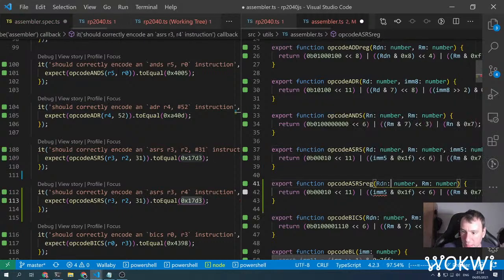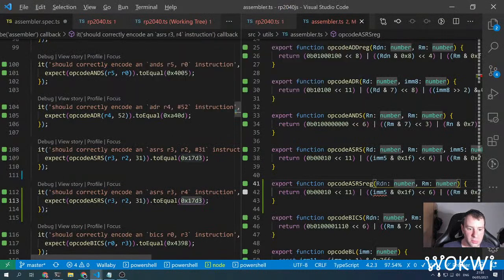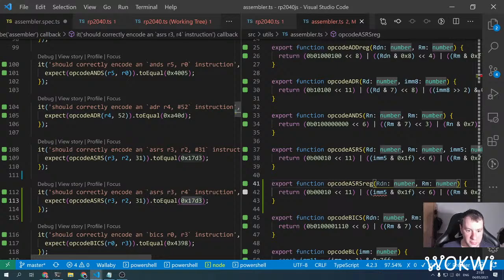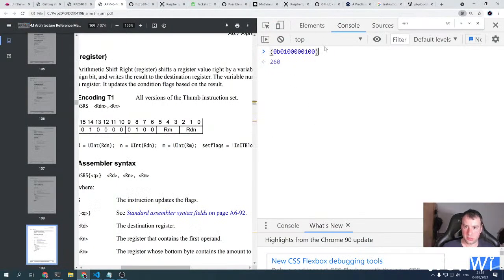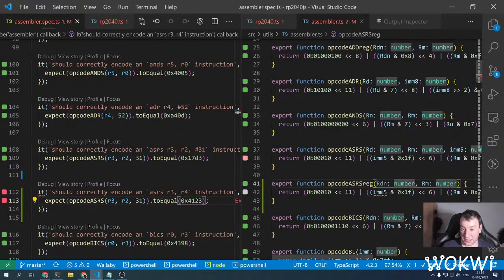RDN should be the first operand, and RM should be the second operand, and the second operand is 4. So now we have to encode 4, that's 1 0 0, and then the first one is 3, so that's 0 1 1. If I did this correctly, then this should be the opcode, the result, and if not, well, let's see.